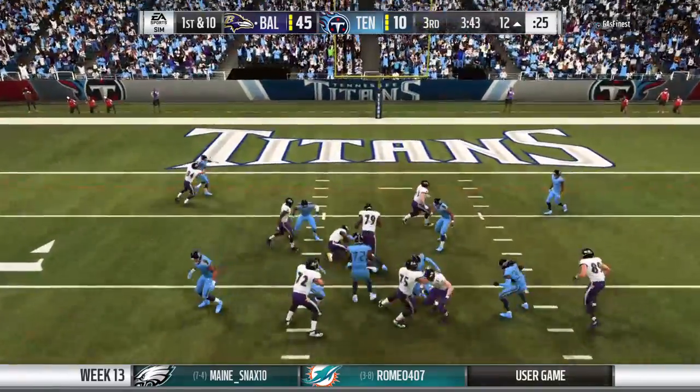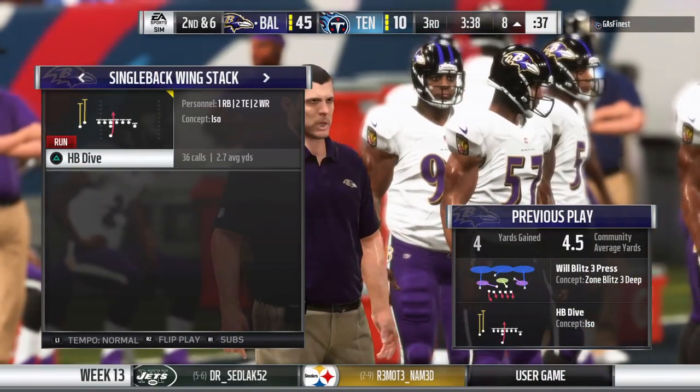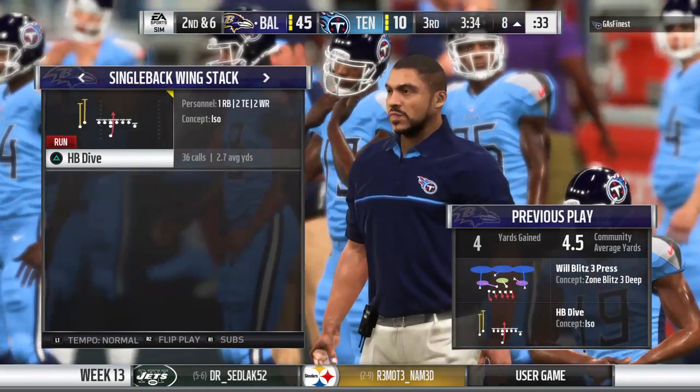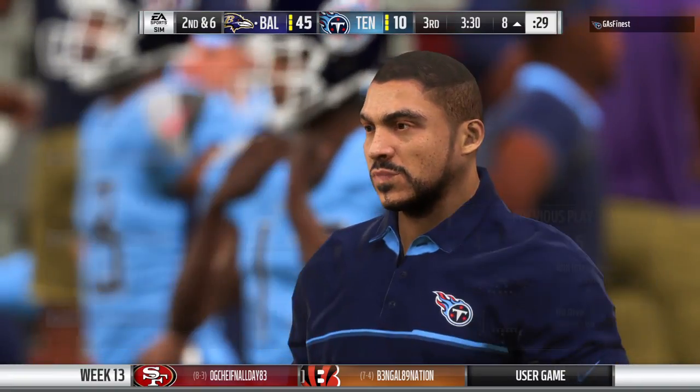And they'll try the ground game here with the running back. And a pickup of about 4 down inside the 10 to the 8-yard line. All things considered, they have to feel pretty good about getting that type of a gain, considering the blitz that they just had against them.